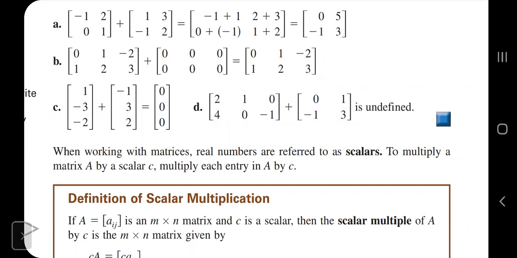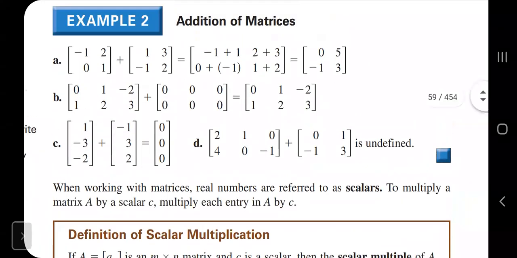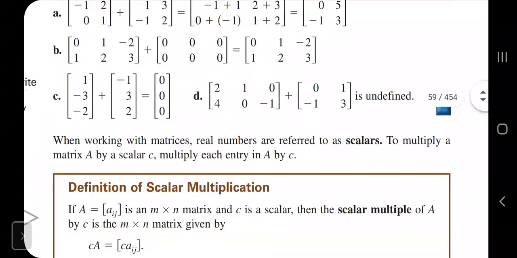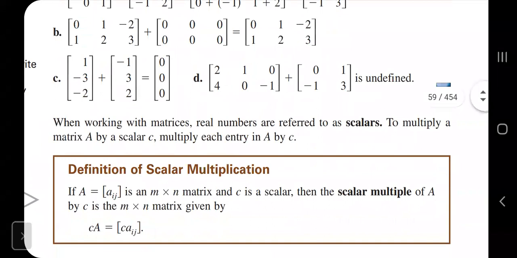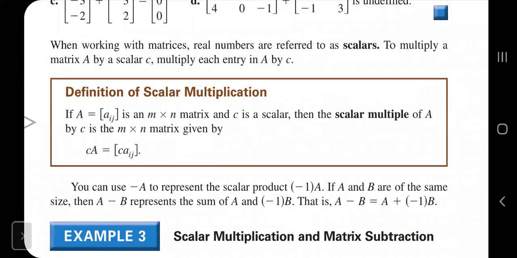So basically, when we multiply a matrix times a scalar, all that means is that we're putting a scalar on the outside of the matrix, and that scalar is multiplying every entry inside the matrix, kind of similar to the way if you put a number outside of a parenthesis, it distributes into everything inside the parenthesis.